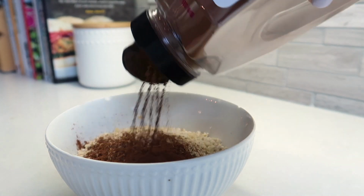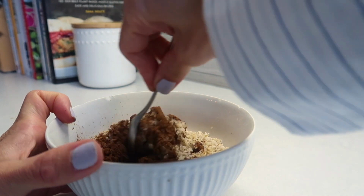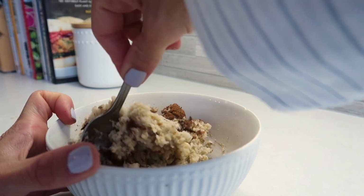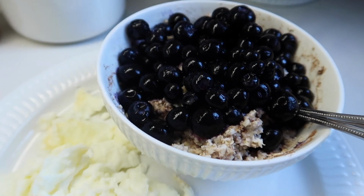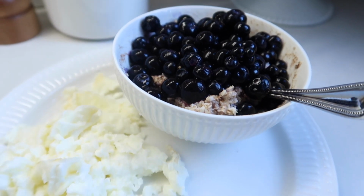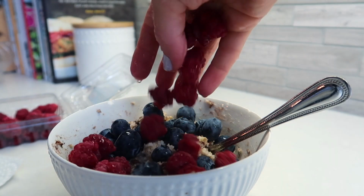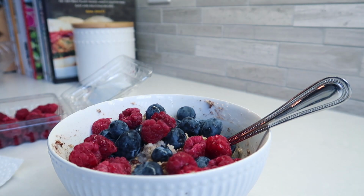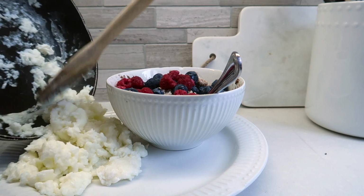So what I typically eat every day: breakfast has been the same for a while now. I have oatmeal, just quick oats heated in the microwave with water, and then I add some cinnamon, mix it up, and add some berries. Sometimes I'll do fresh berries. Lately I'm doing frozen berries just because I'm eating a lot of berries lately. I find they do really well for my gut, and it's just a bit more budget friendly. In the morning I don't even add almond milk or peanut butter or anything. It's just straight oats.